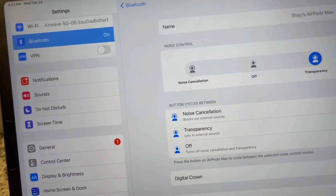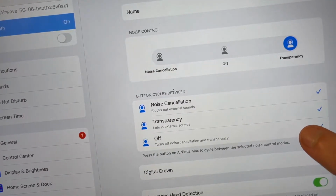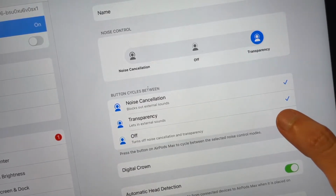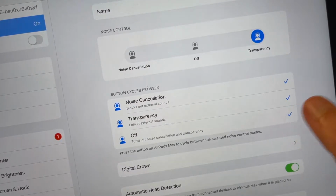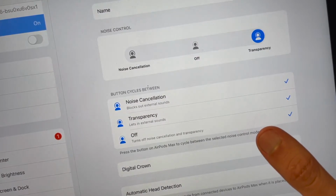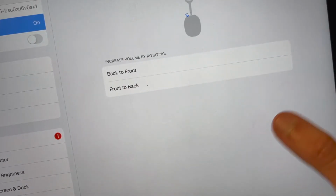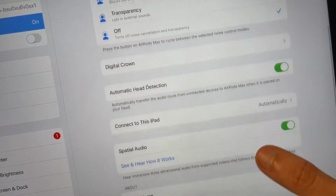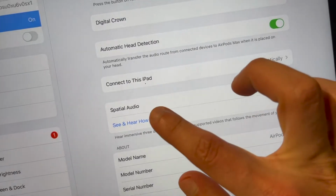Oh, here in the settings, you can actually turn off noise cancellation and transparency mode if you don't want it to switch, if you want that option. So like on the AirPods Pro, you can just have no noise cancellation, no transparency, just normal, putting in the earbuds. It's not going to actually turn on transparency mode. So you can have that there. Digital crown, you can change the directionality of that. Automatic head detection. Spatial audio. Ooh, let me see how spatial audio works. That's supposed to be cool.